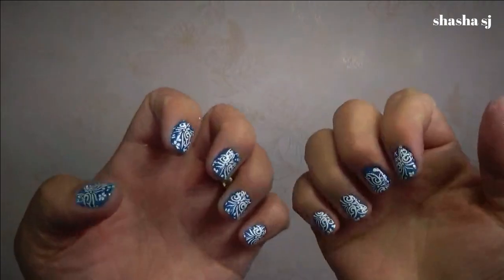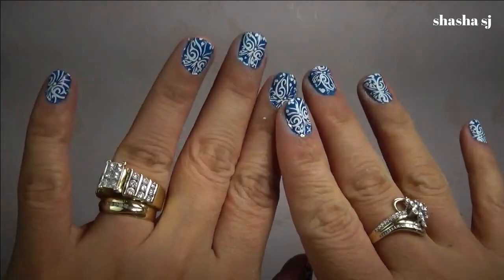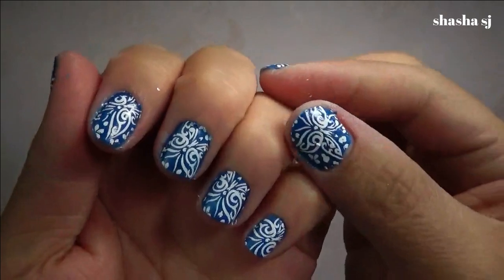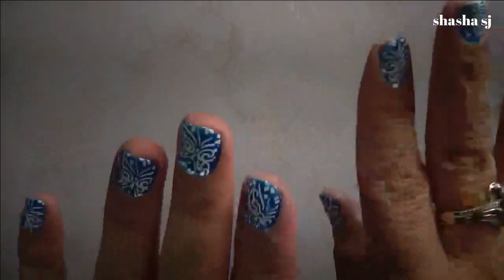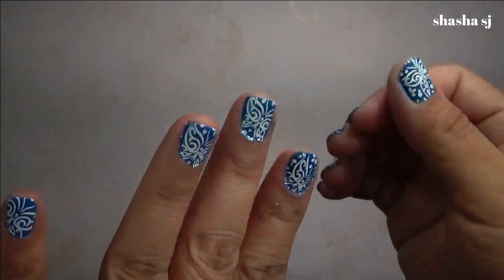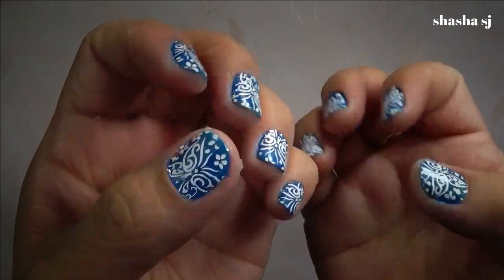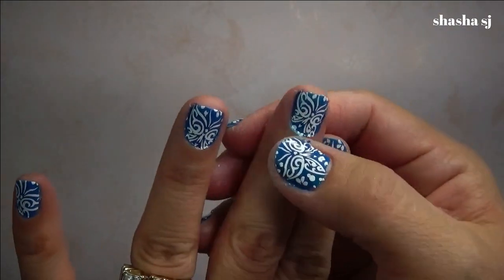All right, I'm back. So far, I love it. It works so perfect. And as you can see, there might be a little bit of smear on that side, but it is okay for me, especially if I have designs on my nails. Eventually, when you wash your hands very often or put lotion on it, it will just come off.